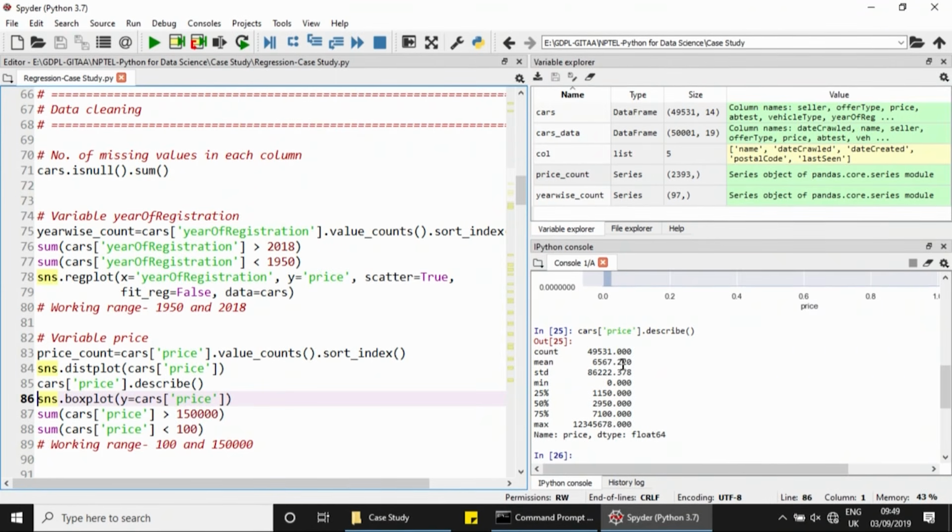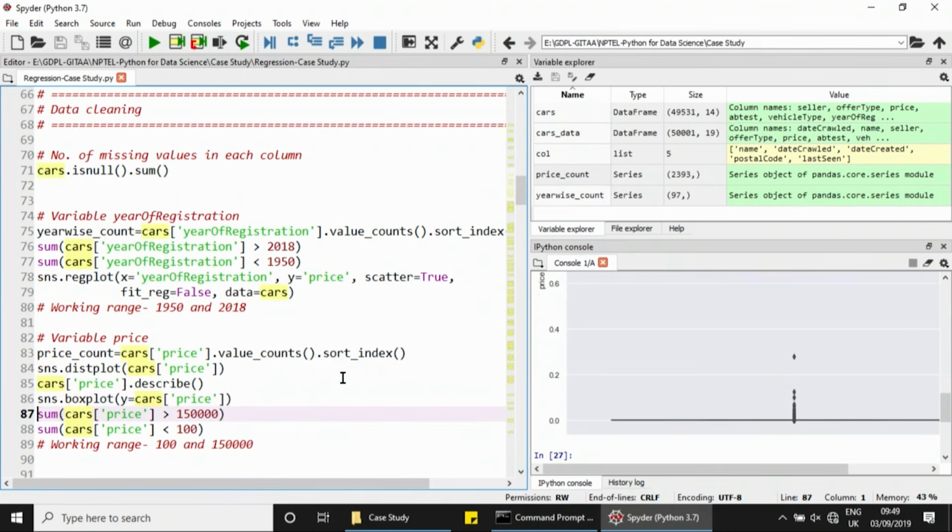Describe also tells you that the mean is about 6,567, the median is way off, the median is around 2,950. Now, there is a huge difference, and this itself accounts for the skewness in the data, and the minimum here you can see is again 0 and the maximum value is also given. So, the range is really wide, and we have to narrow it down to come up with a generalized model.